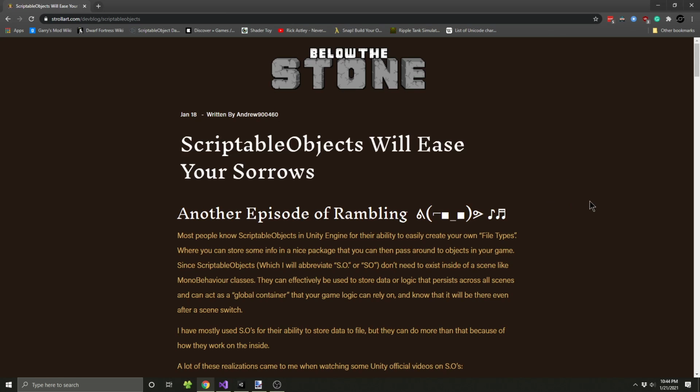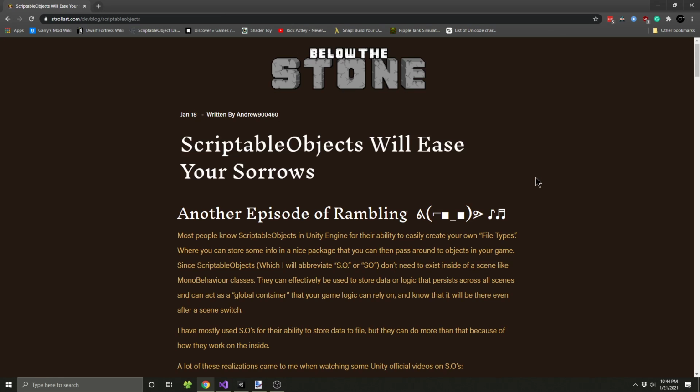They're very useful when you want data to be shared with different MonoBehaviours in the Unity engine, of course, is what we're talking about here. What's interesting is that scriptable objects have a lot of the good, important features that MonoBehaviours have, but they can exist outside of a scene.